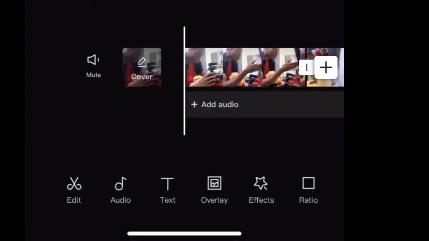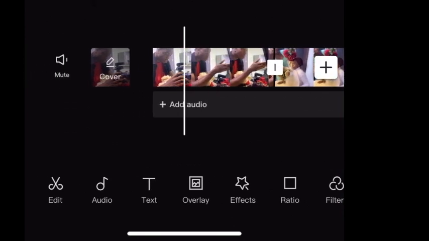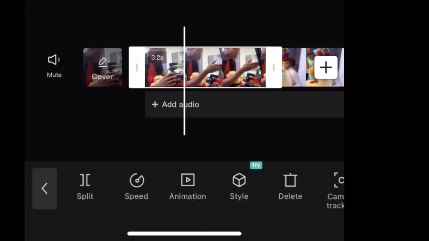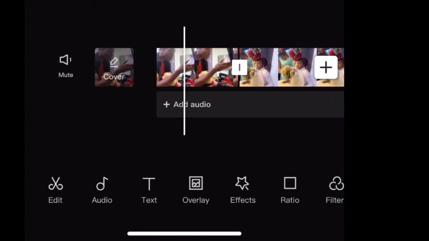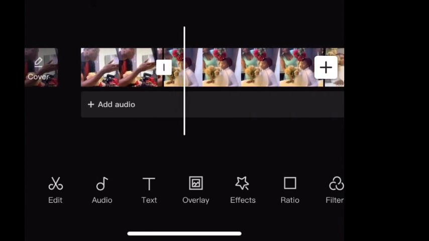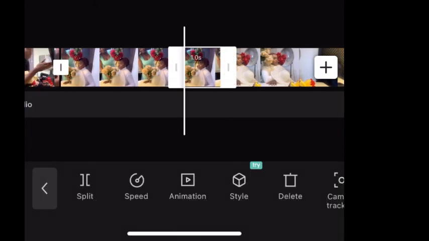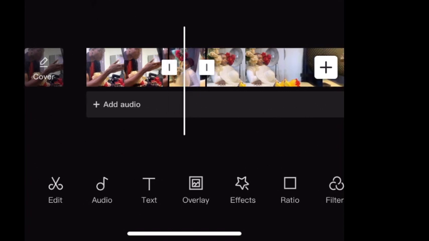So first of all, let's start with the cut. So this is the video. Okay, so we are starting with this. So cut, this edit is used for splitting the video. You want to cut and leave the part you want. So I've cut the first part now, I'm leaving this. So this is the second part. So let me look for where I need. Okay, so I'll cut from here, then delete this. I don't want my video to be much, but I just want to show you what it looks like.